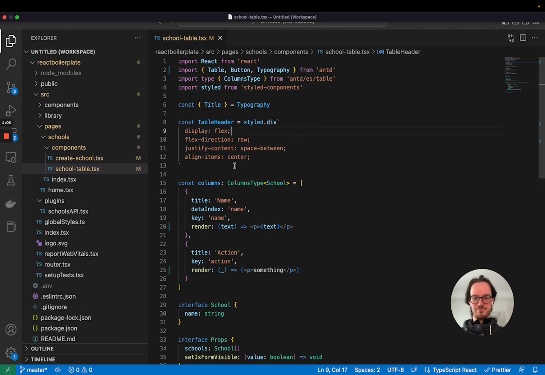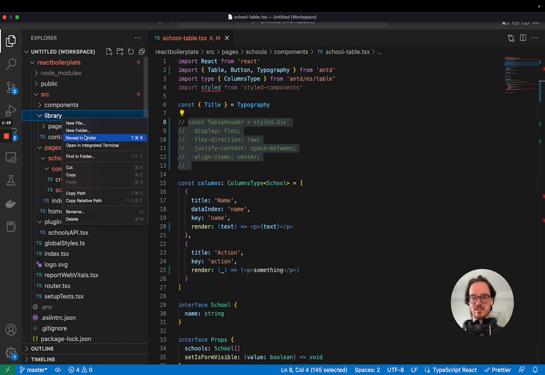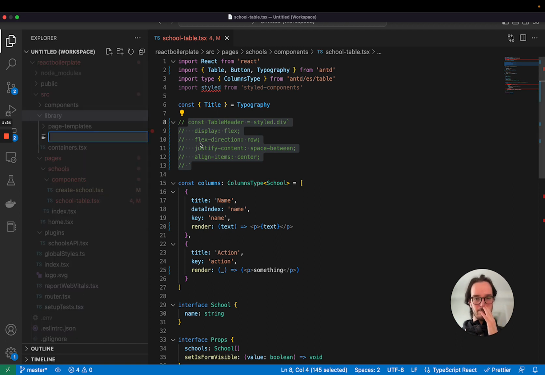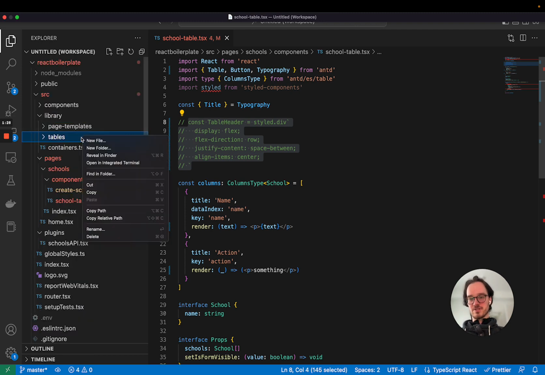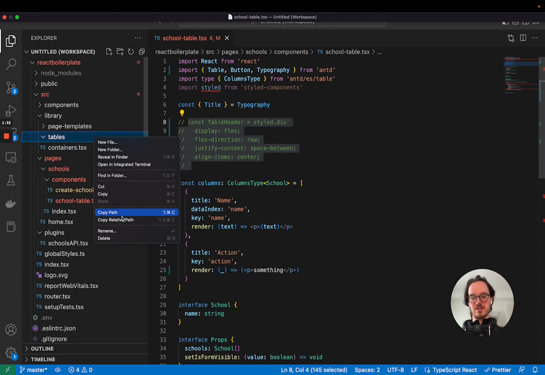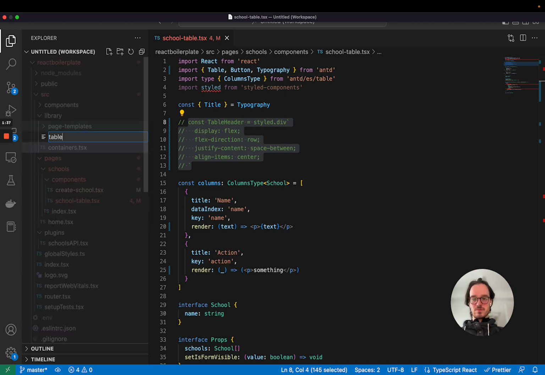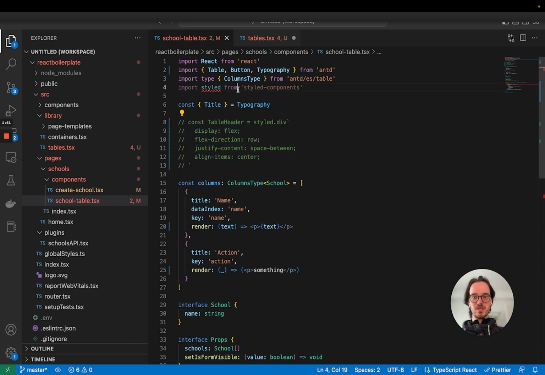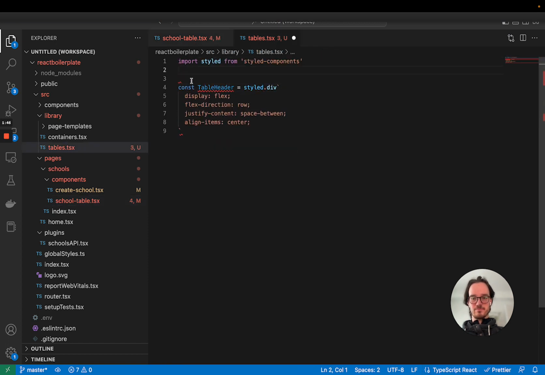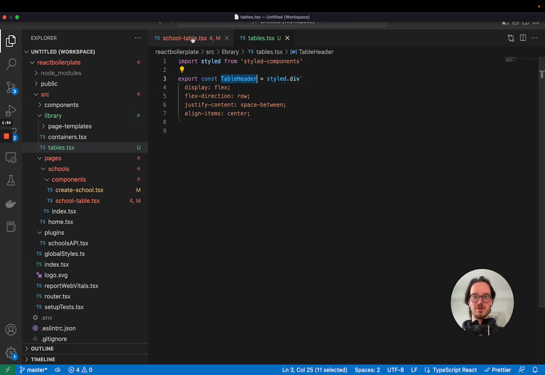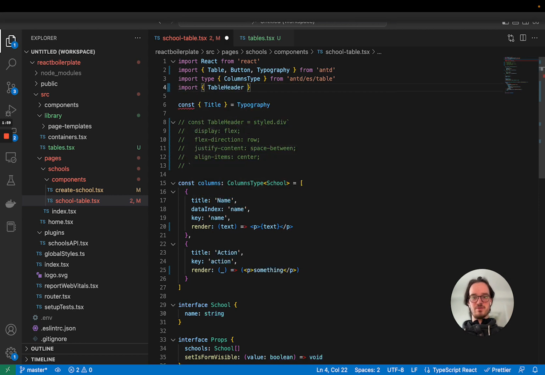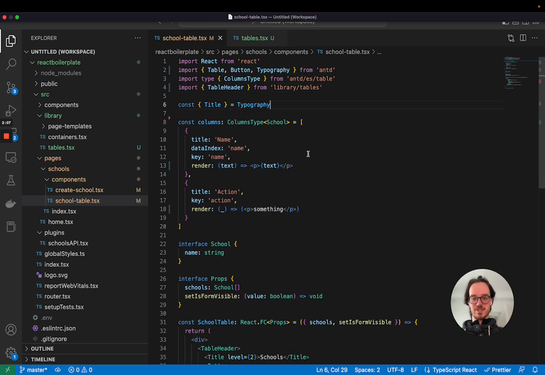So continuing on code cleanup. One thing is we've got a few components like this defined in a few places that are reusable components. So like this one, let's copy that. I'd say it's in the library. Let's just create a file called tables. We don't need to over-optimize or pre-optimize. Let's get that import in here. Let's export that. All right, so now we'll just put our table components in here. And now we should be able to import table header from tables. There we are. And now we can just remove that and reuse that in other places.